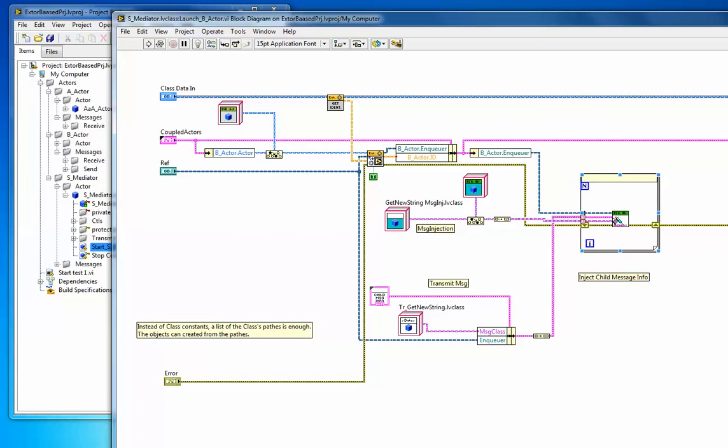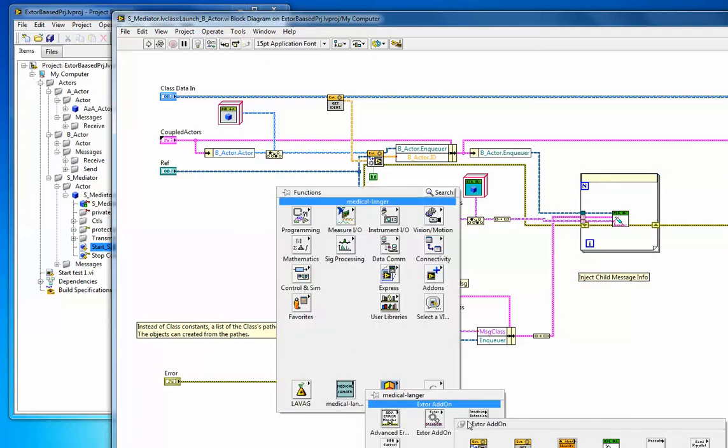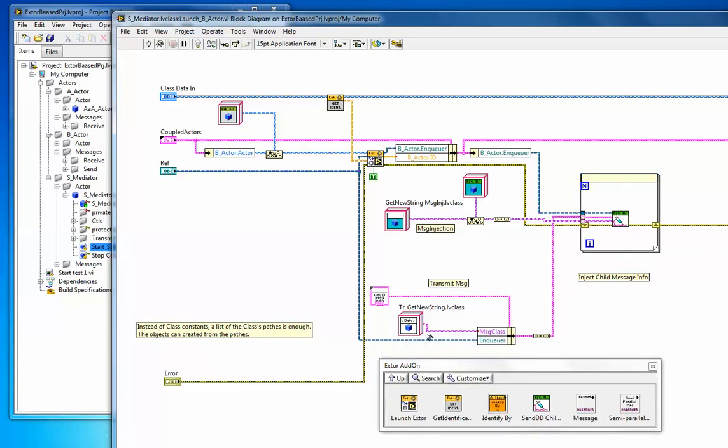Then when we use this VI, that's also here, as the send child message info, then we have to tell it which is the actor that has the send message. That is the B actor, as we have seen. We have to tell it what is the child information.